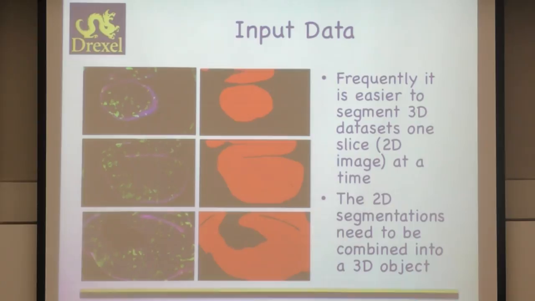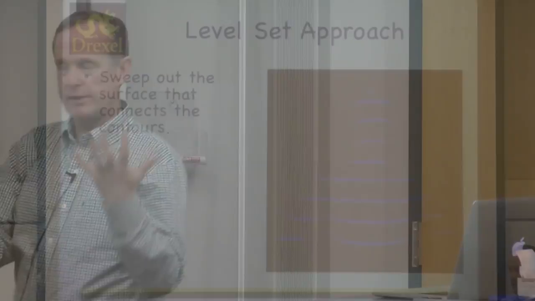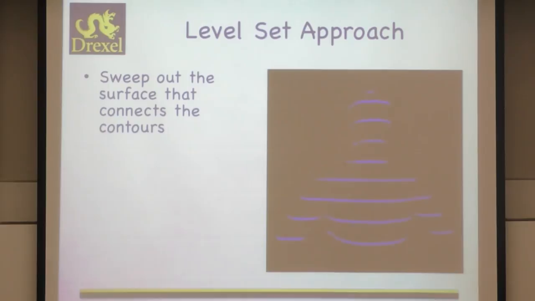But where does this come from? This comes up very often in biomedical work. Anytime you're doing 3D scans, you've got a 3D data set. You can think about it as stacked images. Sometimes it's very difficult, and the lighting's not great. These are dark images, but these are very challenging images to segment. And these actually have been segmented manually. So now we get this stack of contours, and again, we want to be able to recreate the 3D shape that was imaged in this 3D process.